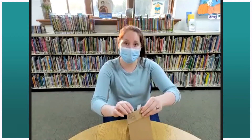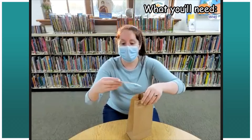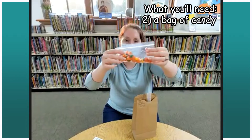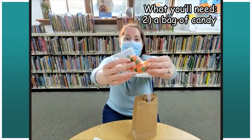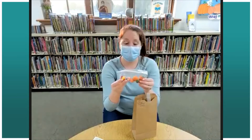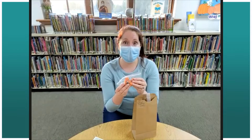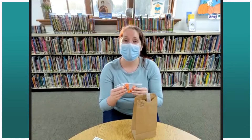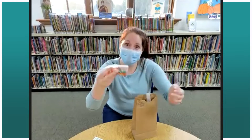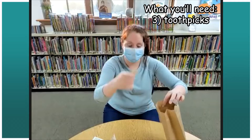So let's go ahead, if you haven't already, and open up your kit. Inside you should see an instruction sheet. You should have a bag of candy with delicious looking pumpkins and candy corn. Just so you know, these are not gluten-free — I did look it up — so if you can have this candy, feel free to eat it at the end. If not, maybe you could substitute it for something else, but it looks fun to play with anyway, right? And then you should have some toothpicks as well.